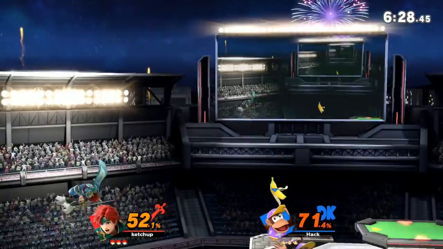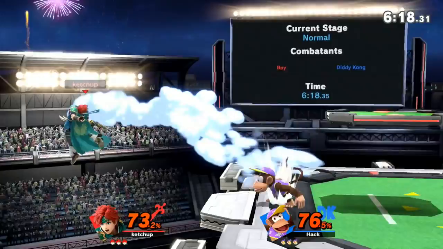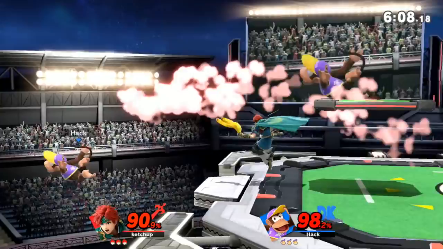He can combo out of anything. There's so many different tools that he can use to combo. He can use jab, he can use neutral air, he has throw combos. He can tech chase for kills as well. And all his attacks just feel really rewarding to hit. So this is definitely the best version we've had of Roy so far in a Smash game.